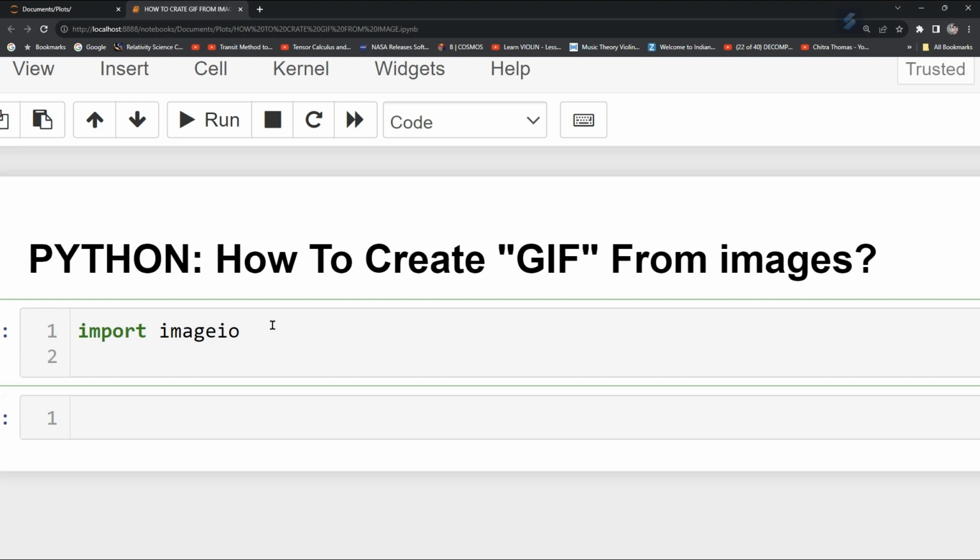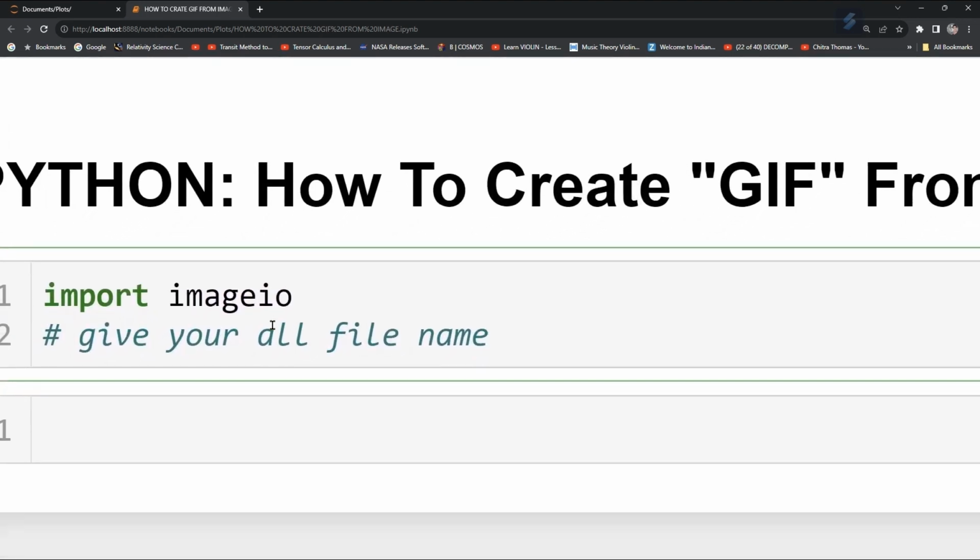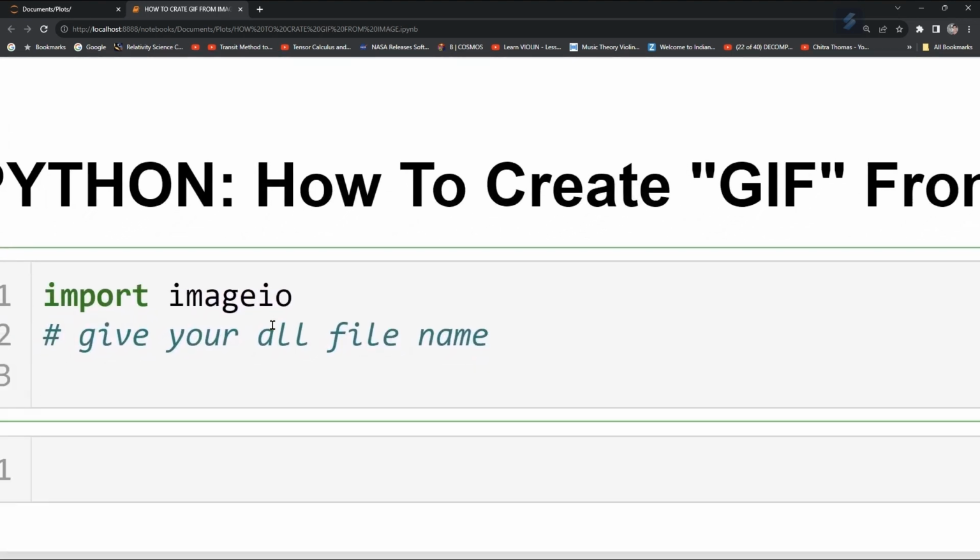Now give your file names, the files from which you want to create a GIF. In my case, I have set file equal to an array of image names.